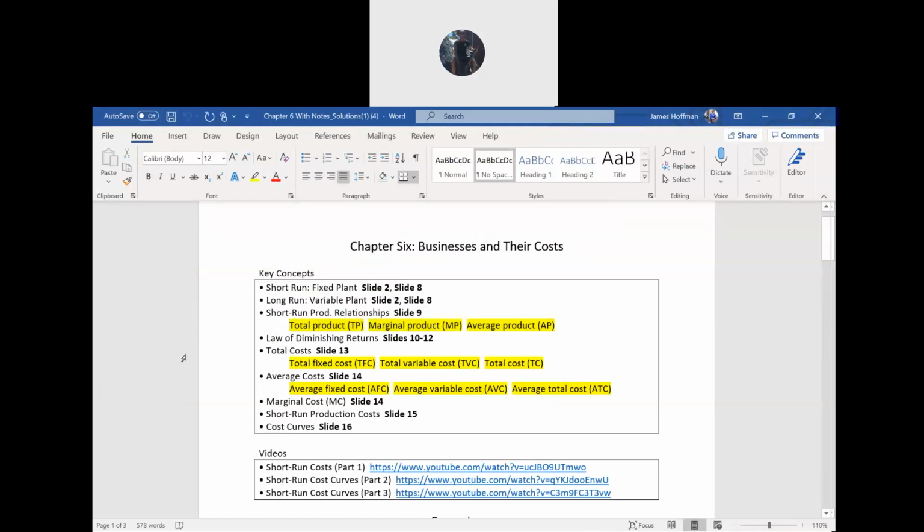Okay, let's talk now about how the marginal product essentially changes depending on where you are in the production process for a specific type of firm. So you might have heard of this concept of diminishing returns, and it's very important in microeconomics, and we're going to talk about that now. But the law of diminishing returns relates directly to marginal product.